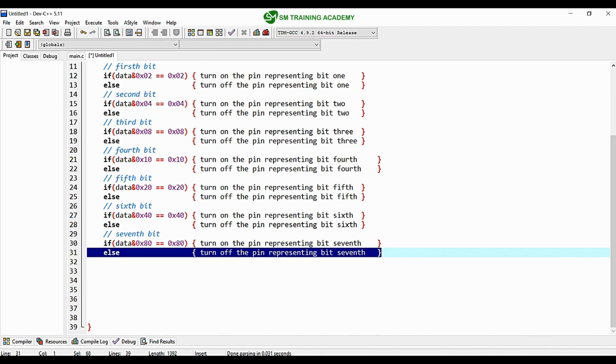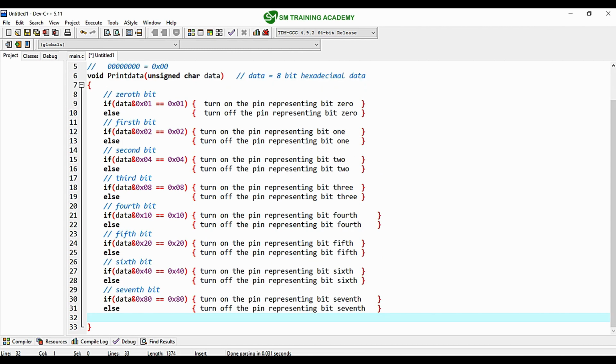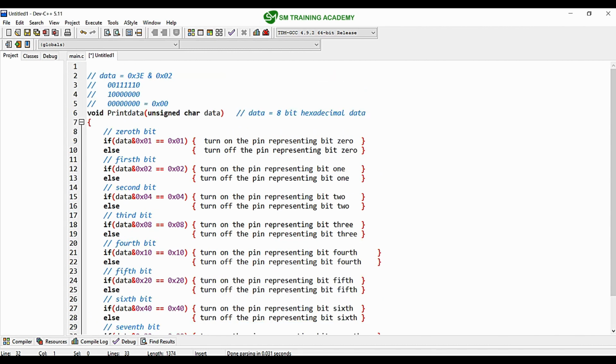Now you can see clearly this function is useful for converting a byte of data sent as a parameter to this function into separate bits starting from bit 0 to bit 7, and then based on each bit status, whether it is 1 or 0, the pin corresponding to each of the bits will be turned on or off.